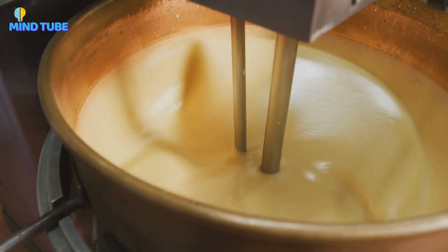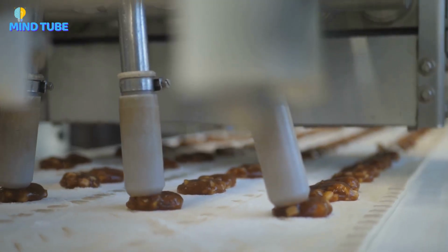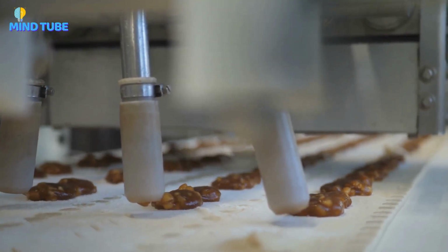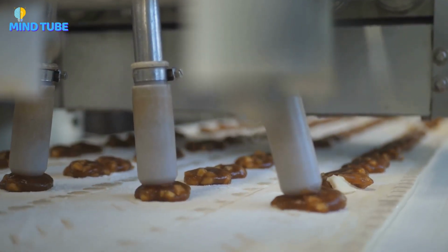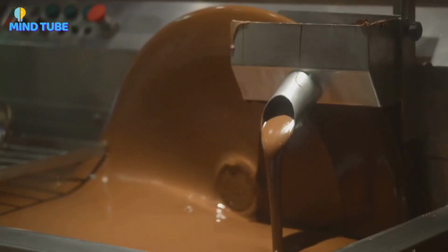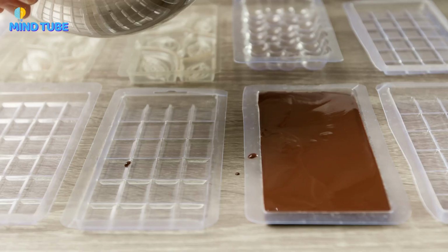If the goal is to make solid chocolate, the next step is to refine the chocolate liquor. This involves removing a significant portion of the cocoa butter, leaving behind a solid material called the pressed cake, which is then processed into cocoa powder. The remaining cocoa butter is crucial for creating smooth, creamy chocolate.